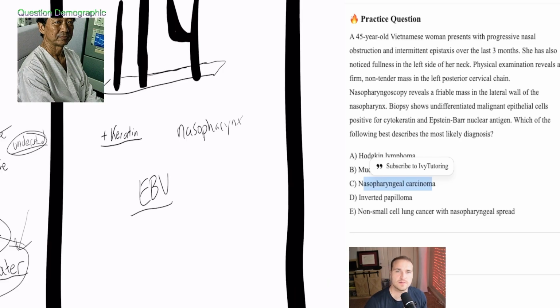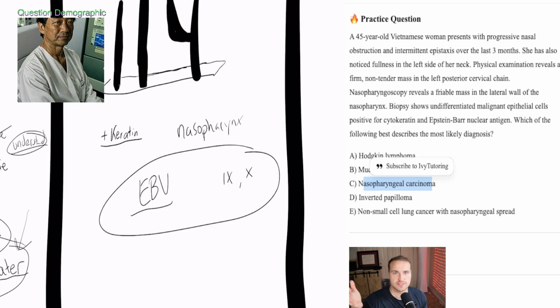And so the symptoms are going to be nasal symptoms, right? Congestion, epistaxis, ear symptoms, the eustachian tube obstruction, conductive hearing loss, cranial nerve involvement as well. You can see hoarseness, dysphagia. You're going to see some cranial nerve 9 and 10 action, cervical lymphadenopathy as well. And to treat this, we use radiation and chemotherapy. But EBV is linked to nasopharyngeal carcinoma, especially in Asian populations. And this presents with epistaxis, nasal obstruction, and cervical node involvement.